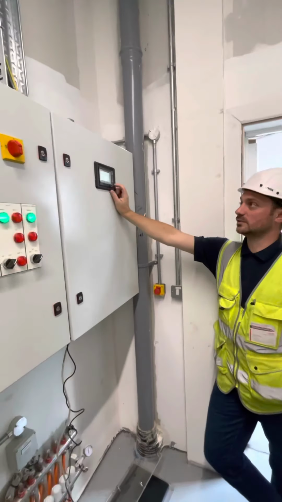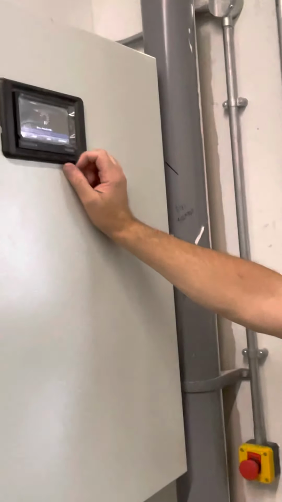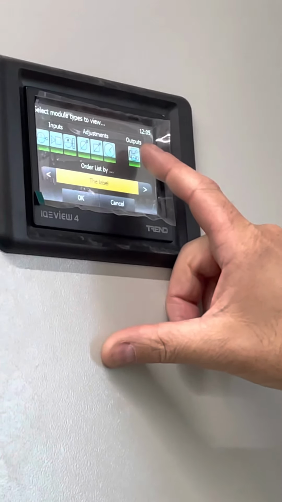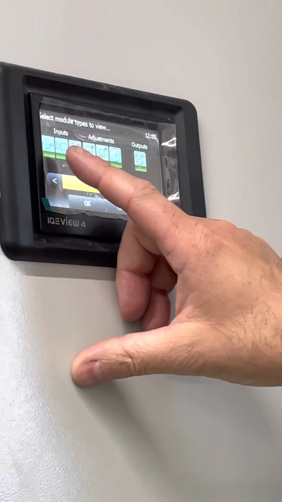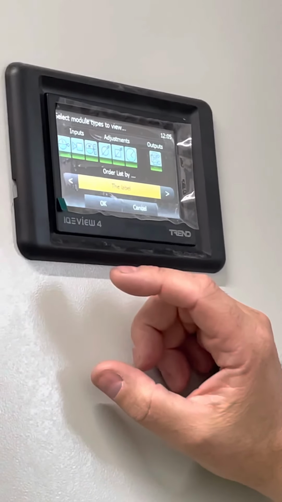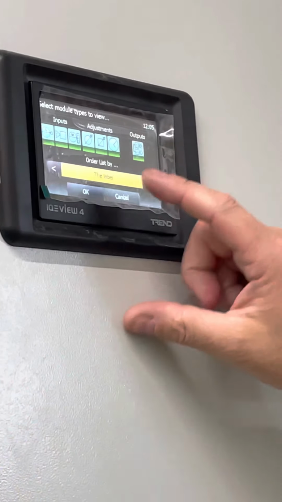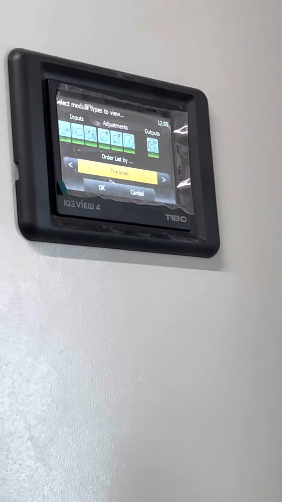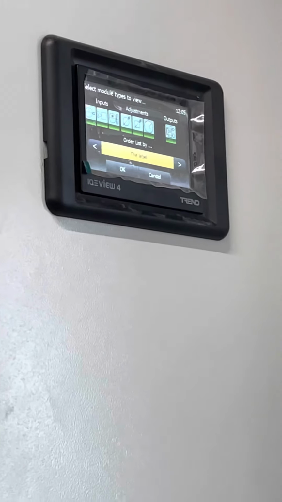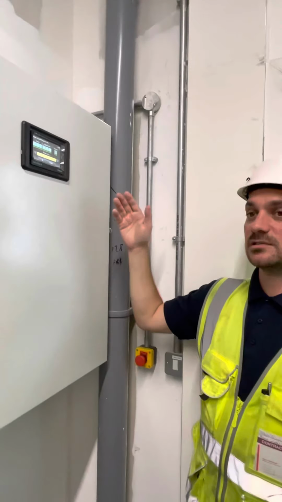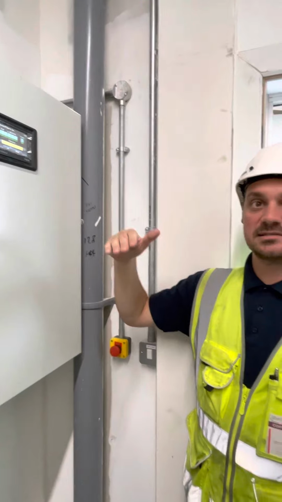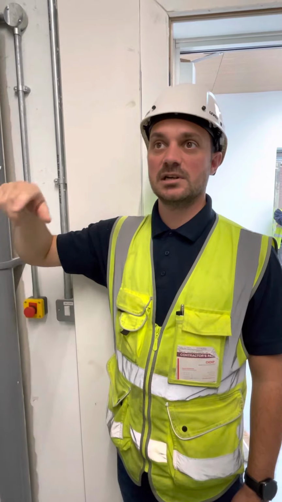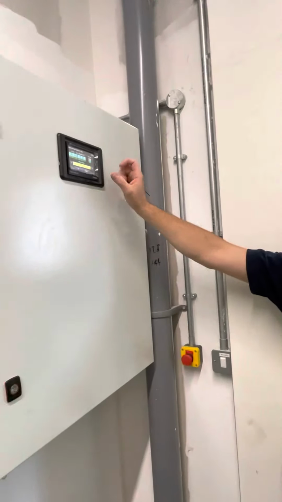So you can sort and filter these points as you so wish by using sort and filter. As you can see, inputs, adjustments and outputs. So inputs is, as I've said, sensors or like a fault state from a piece of equipment. Adjustments will be what are called switches and knobs. A switch is something like a binary value, it's on or it's off. And a knob is, for instance, a space set point. So for instance, the library is currently set at 21 degrees. It'll control to 21 degrees.